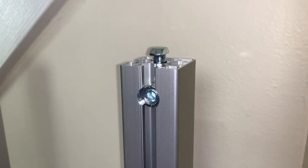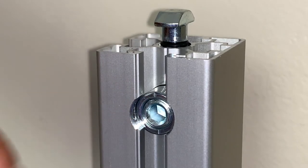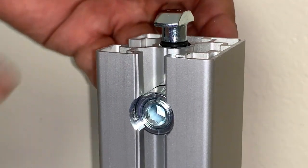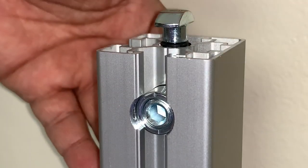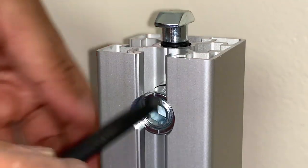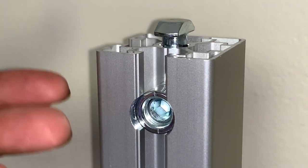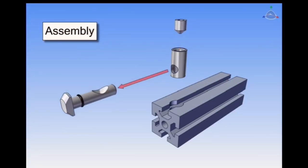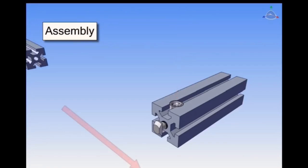Before moving forward, I wanted to quickly show you how the fasteners actually work. I did a little research on the website to get a full understanding before starting. Basically, the top screw is called the hammer, and this hammer sits into what they call a set screw. As you tighten the set screw, it aligns the hammer in place. Once you insert that hammer into another piece of aluminum and tighten the set screw, that's what creates a secure fastening between both pieces. Once you do it the first time it's pretty simple. I like that you don't need a drill or extra screws — everything is laid out for you. I'd definitely say if you go with Framing Tech, ask for the quick-connect fasteners.